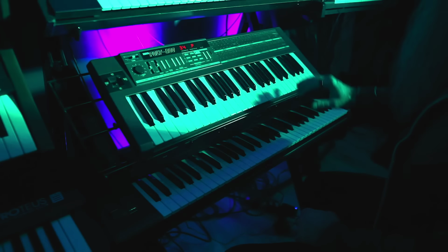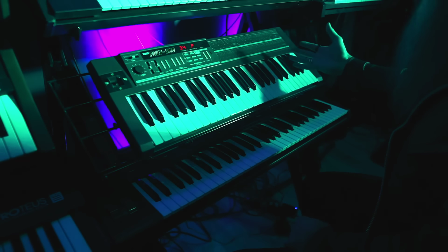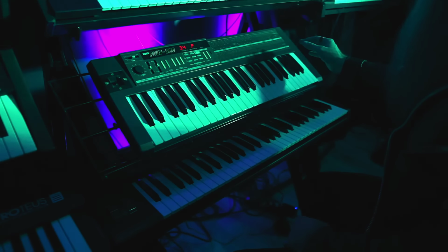Technically, Korg had already lost the knobs with the Poly 61, which came out the year before this. So this synthesizer, as well as synthesizers like the Roland Alpha Juno, are not winning a beauty pageant anytime soon, and therefore do not command the high prices of a vintage analog synth of its caliber from the 80s.